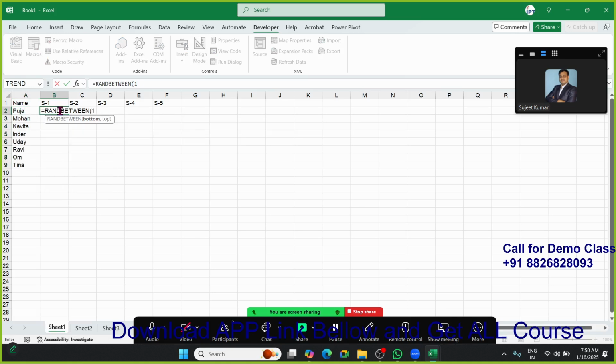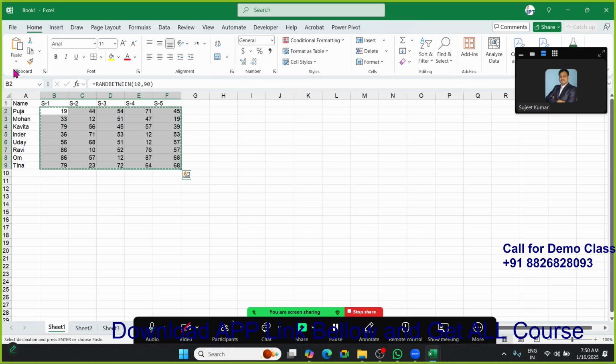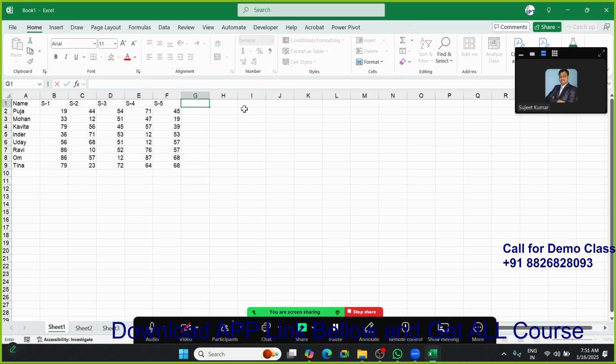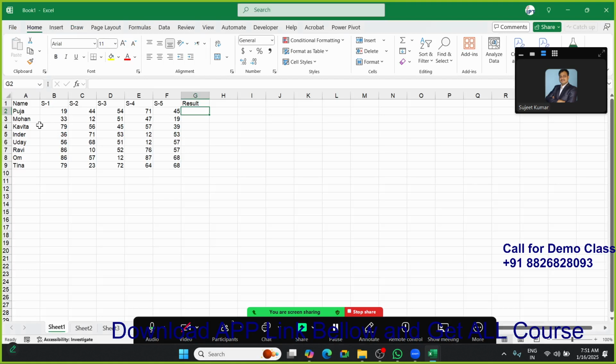I want to declare the result: if every subject is greater than 40, it is a pass, otherwise fail, in the G column. So first we need to declare the 5 subjects.